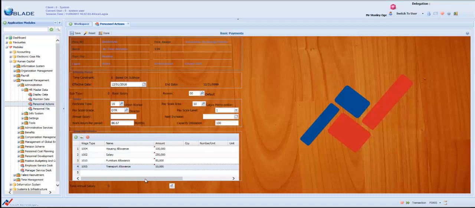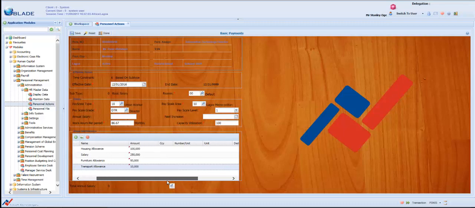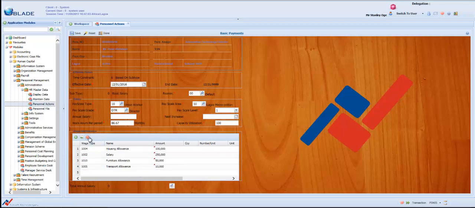Now it tells us a wage type is required. Oh, the wage type is required. Okay, that's interesting.